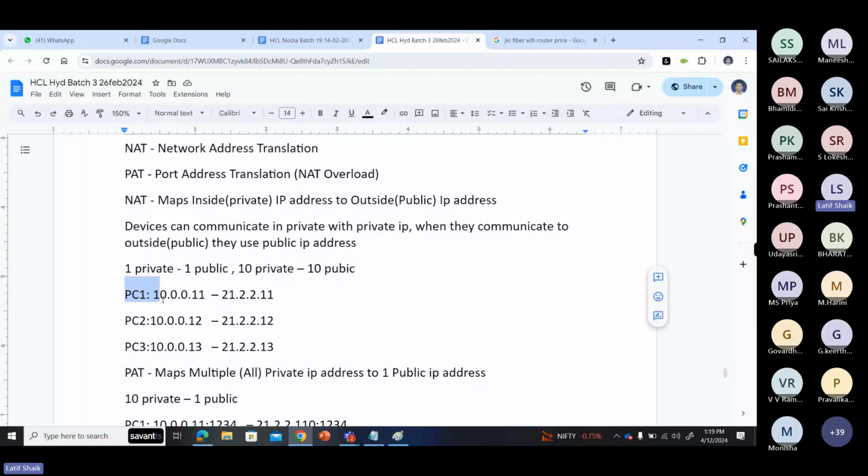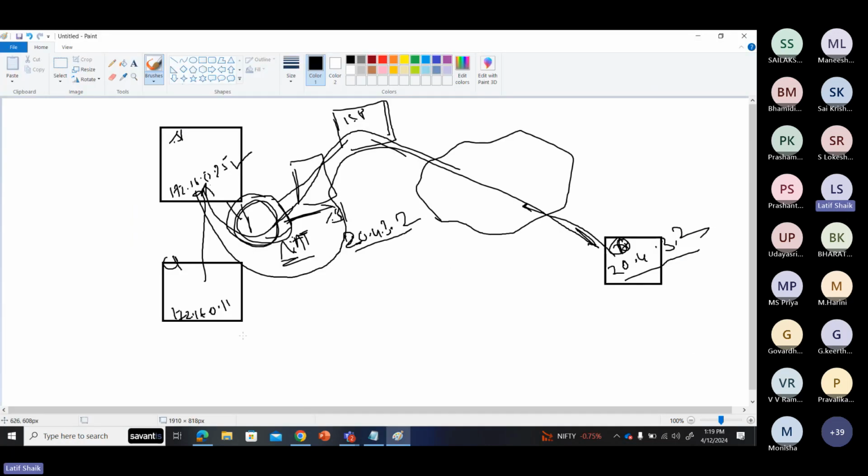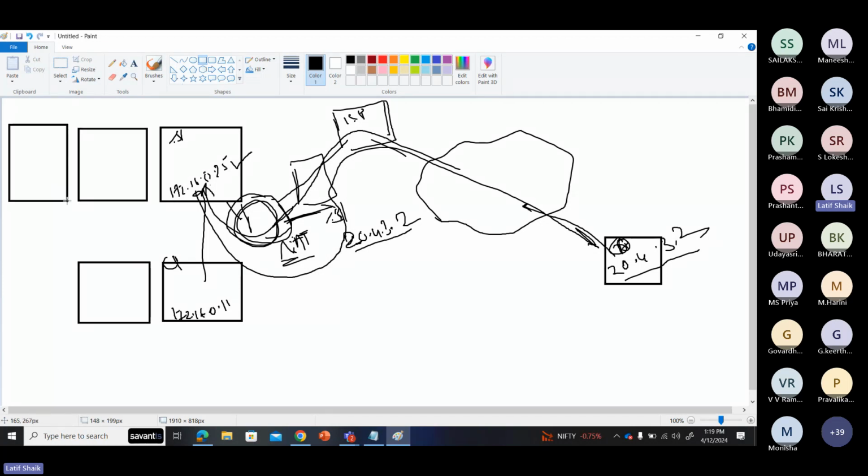You have a private IP address and you have to purchase a public IP address for it. If you have 10 servers, you have to purchase 10 public IP addresses. But in our home, how many people are using the internet from one connection? Is everybody buying a public IP address for it? It's difficult, right? So for all the private devices we use this technique. Even though we are not doing it directly, our routers and our ISPs are doing that technique. These are all private IP addresses only.